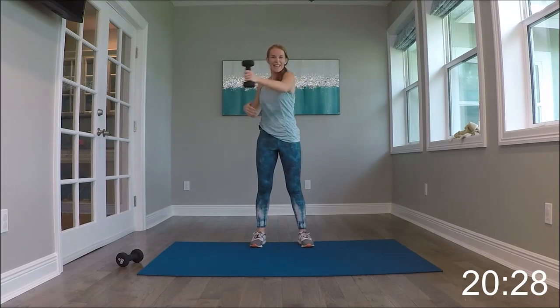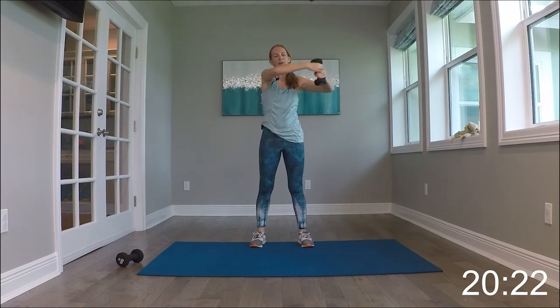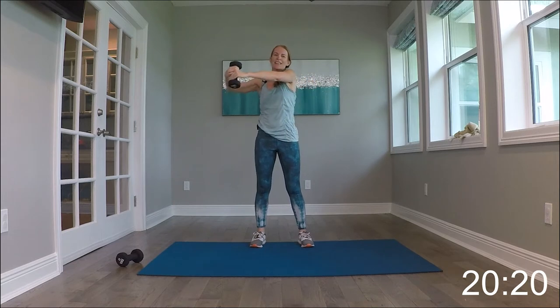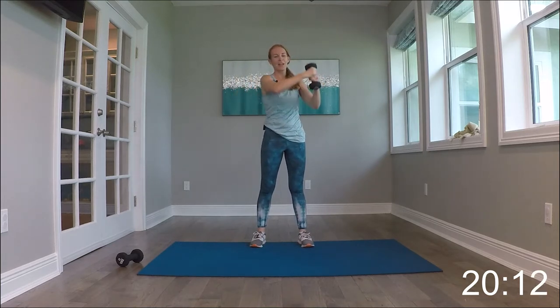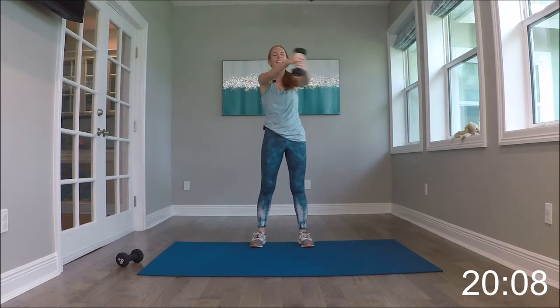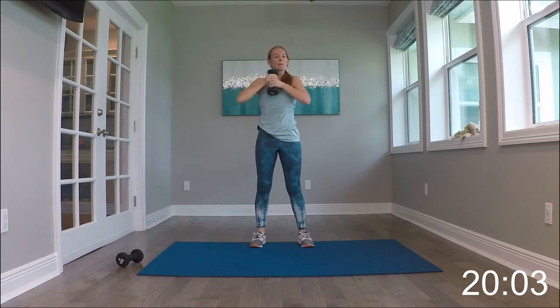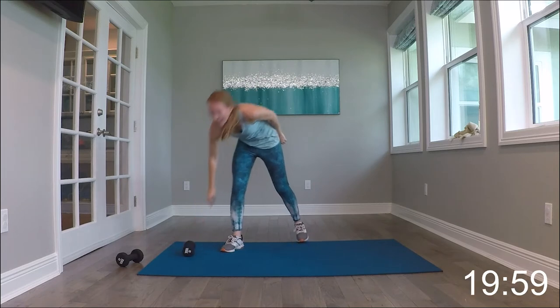Keep your core tight. Now slow it down. Slow brew. Get those arms all the way out. Feel those shoulders. All right, reverse it. Go in the other direction. Speed it up. And slow it down. Got 4 seconds before we do those burpees. And burpee set begin.